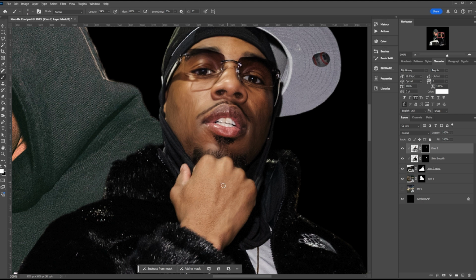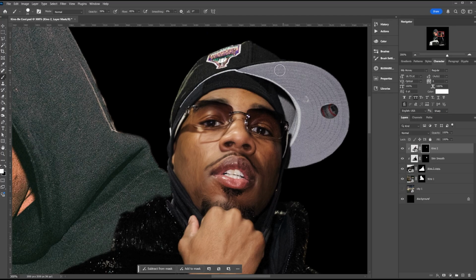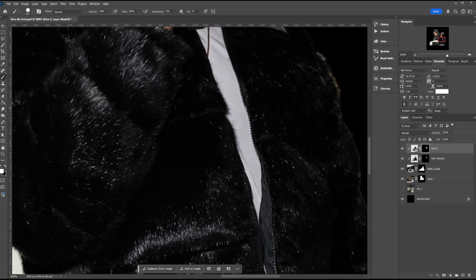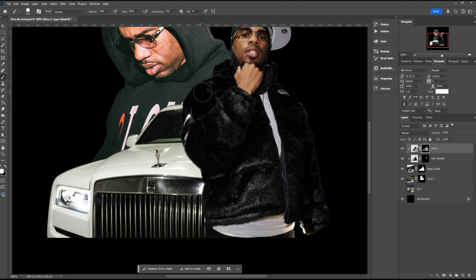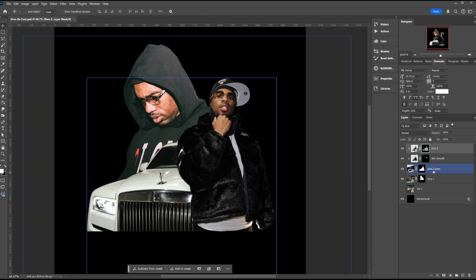And see how the skin is very, very smooth? It's a smooth painted type of vibe that we got. And it's clean in there. There's nothing too crazy going on. We can even get into the hat. It's not so sharp. Give it that softness. Go ahead and do that for the whole thing. That's calm. So now we've got to get this to kind of match this a little bit.